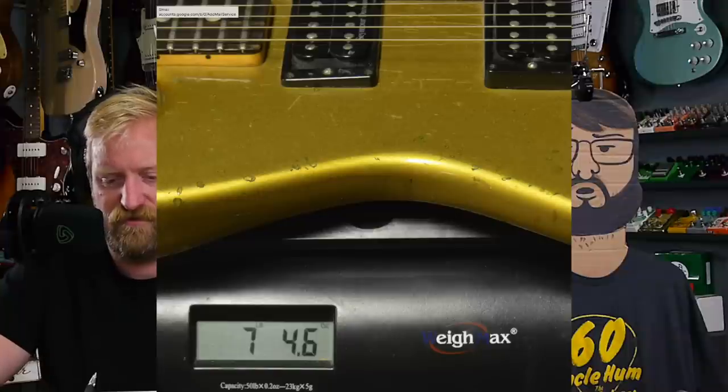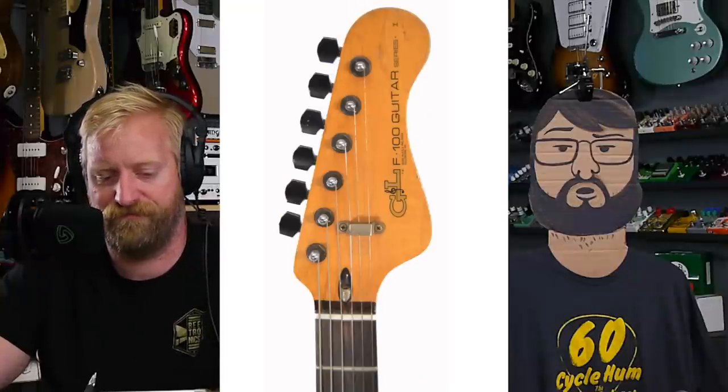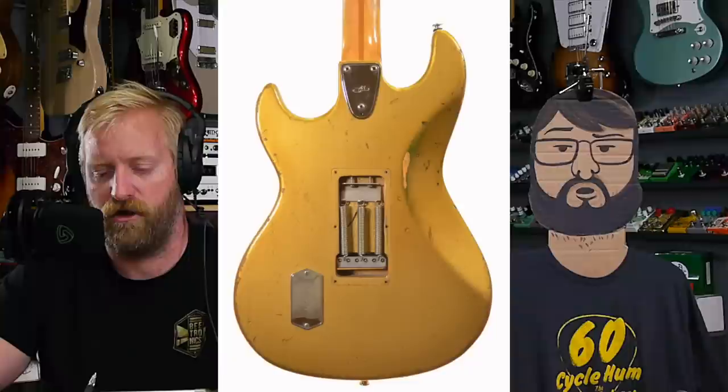Oh, this one... If you want to make an offer, this guitar is also on Reverb. Oh, is it? For the same price? $599 plus $65 shipping. Right. Oh, there's only an add to cart, there's no message offer. Oh. So this is being sold by an actual music store in Connecticut. Right. Maybe I should track down the store and just call them on the phone and be like, listen, let's work something out. I'll send you a bunch of pedals that will sell faster than this guitar will.